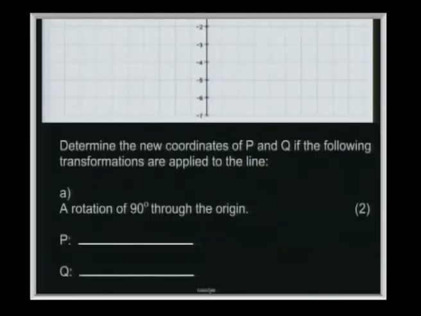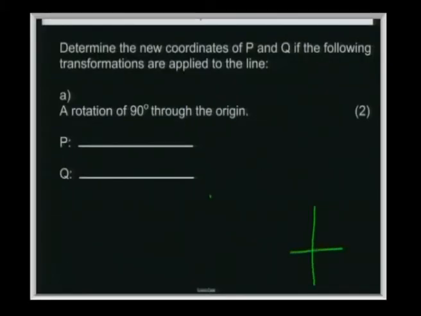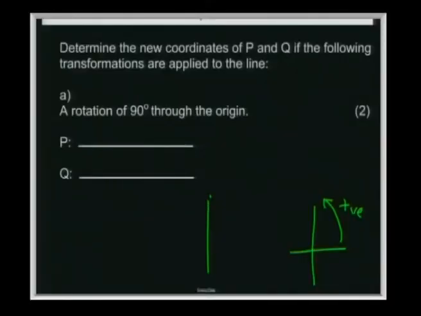A little diagram on the side to help. If we were going that way, it's positive, and if we're going the other way, it's negative. So rotation of 90, you would interpret that as positive and anti-clockwise. So let's go back and do a little sketch, because I can't remember whether the minus x became a y, the y became minus x, or what happened. So let's do a little sketch.